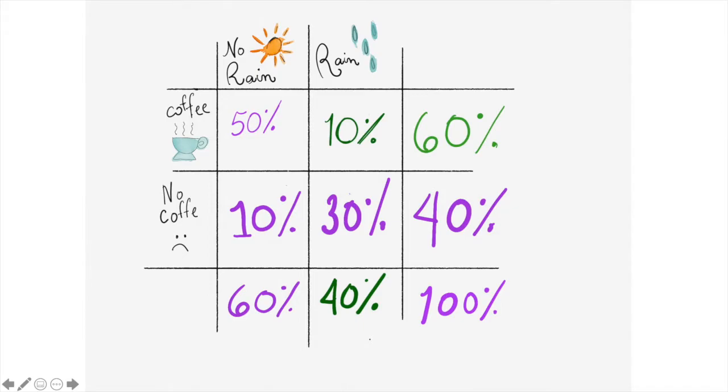Let's remember that the probability of an event taking place and the probability of the event not taking place should always add up to 100%. On top, we have event A, raining and not raining. We already said there was a 40% chance of rain, which means there is a 60% chance that it won't be raining today. Likewise, if we know that there is a 60% chance that Ashley will get coffee, that means that there's a 40% chance that she won't.